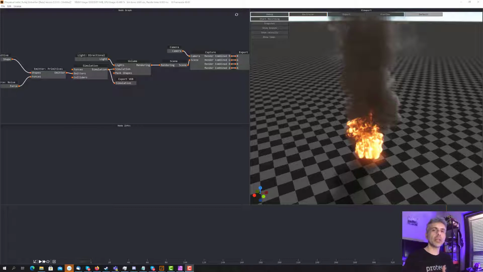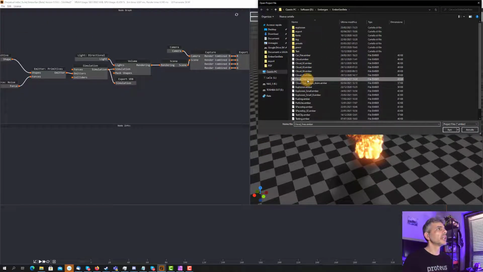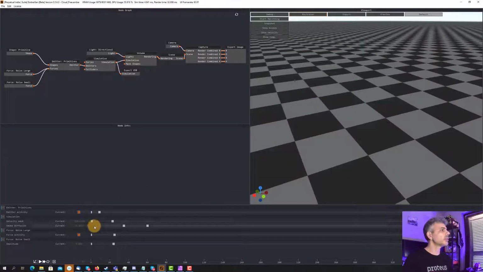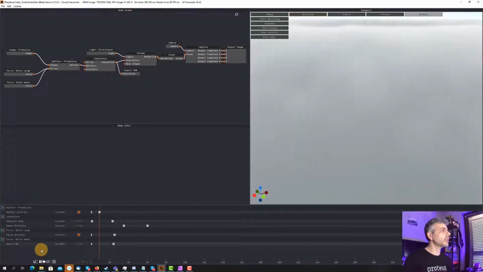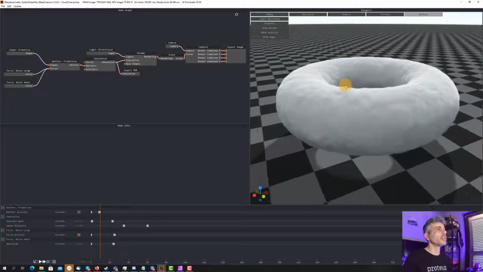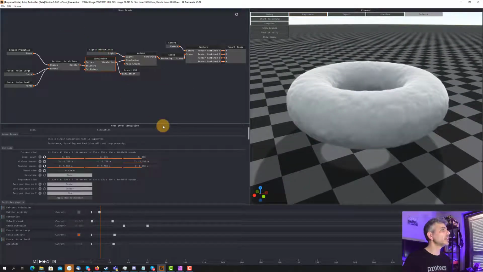That's the actual plan. So last time we created the simulation, it was really simple, but the emitter is not so complex because we created everything using the torus. So let's open the old project. Last time we created this one. Let's double check if everything is still working perfectly. So we have to zoom back because we are really near the volume.